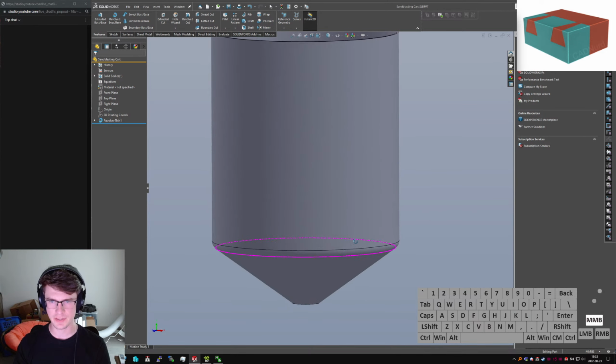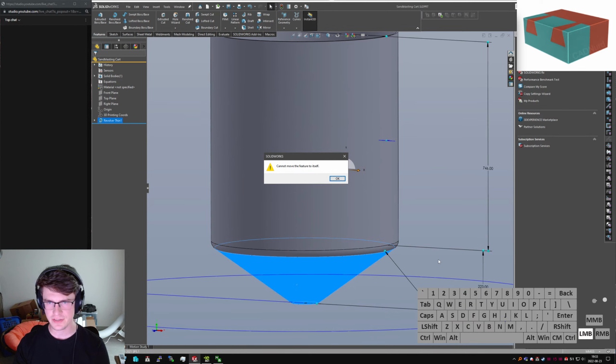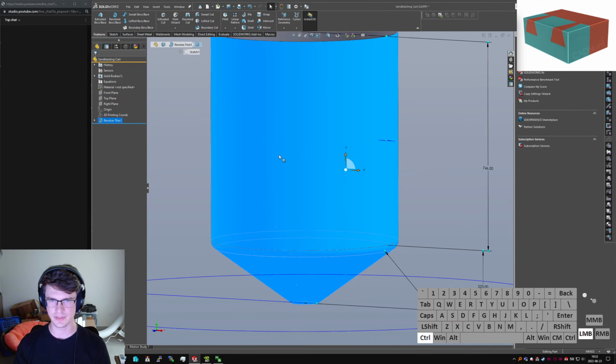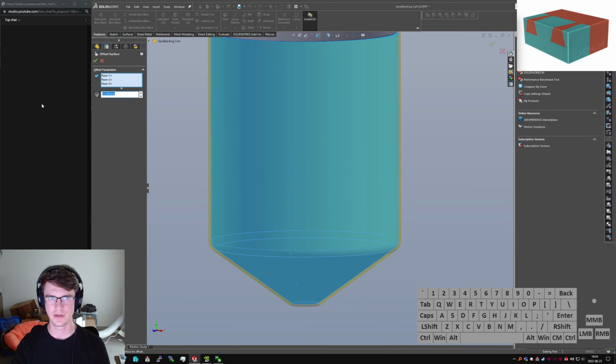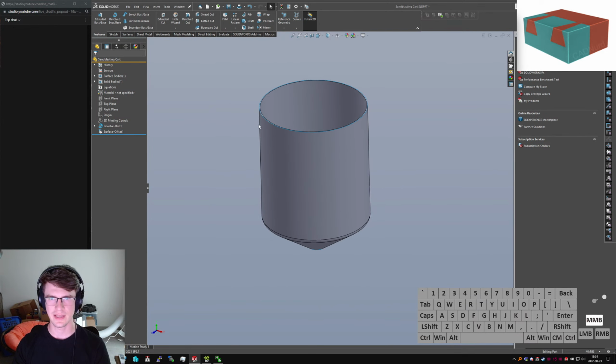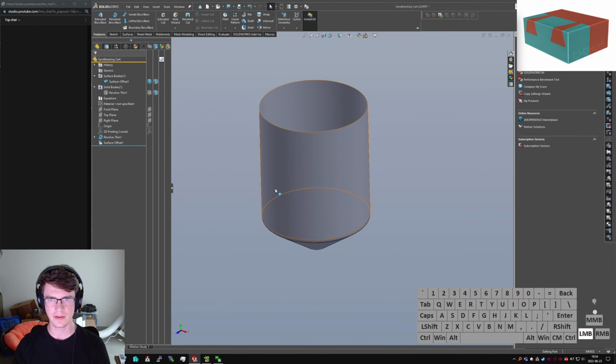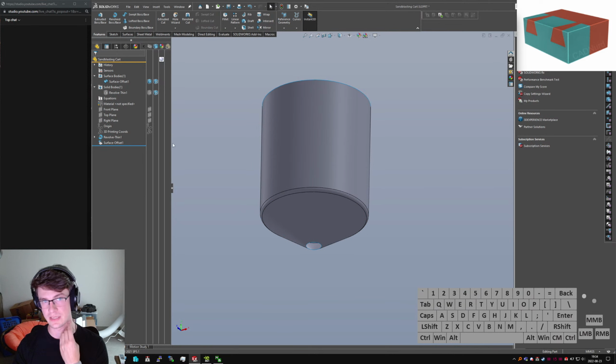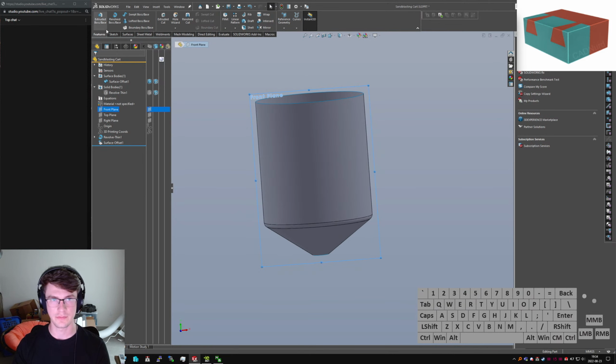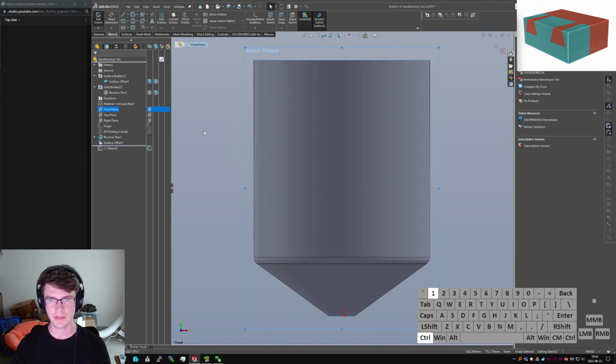The first thing I'm going to do is, because I have parts terminating on this, yeah, I know I can't move it to itself. I'm going to do an offset surface and say 0. That leaves the solid up here, but it gives me another body that I can work with and I can use to trim things later. So we'll come back here to the front plane and say start a base flange, sheet metal.